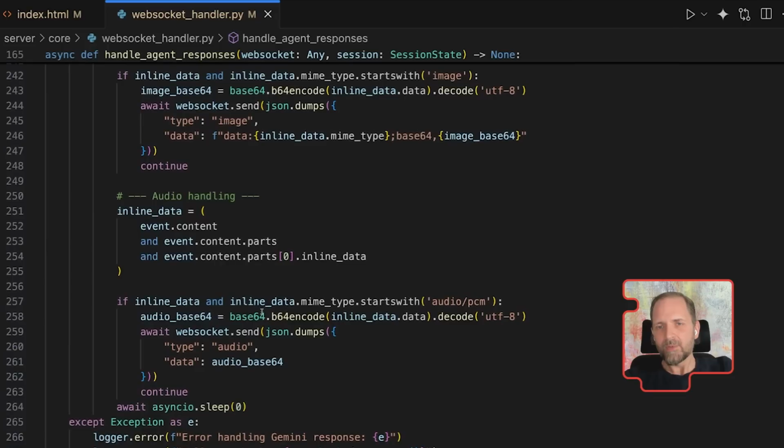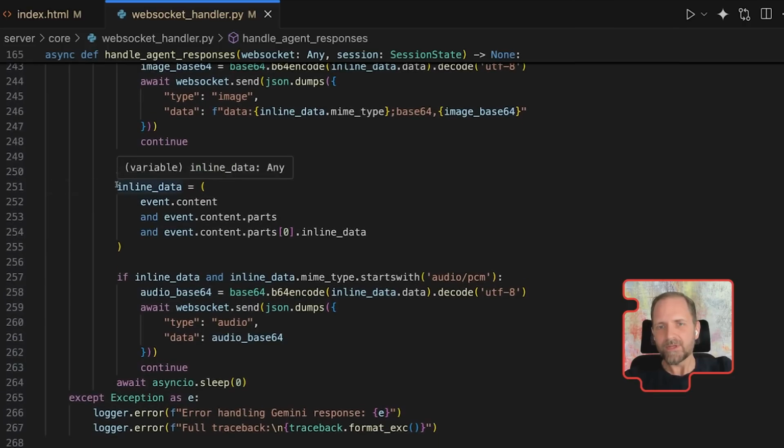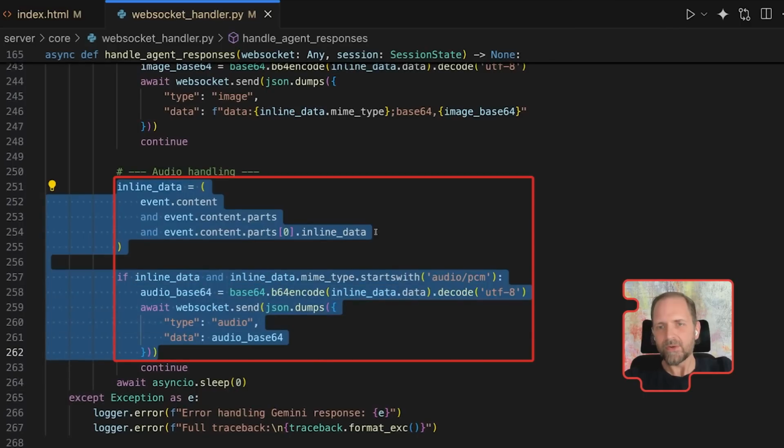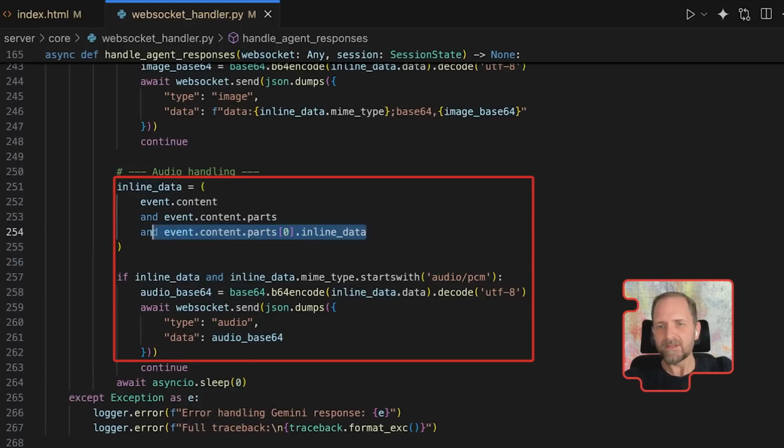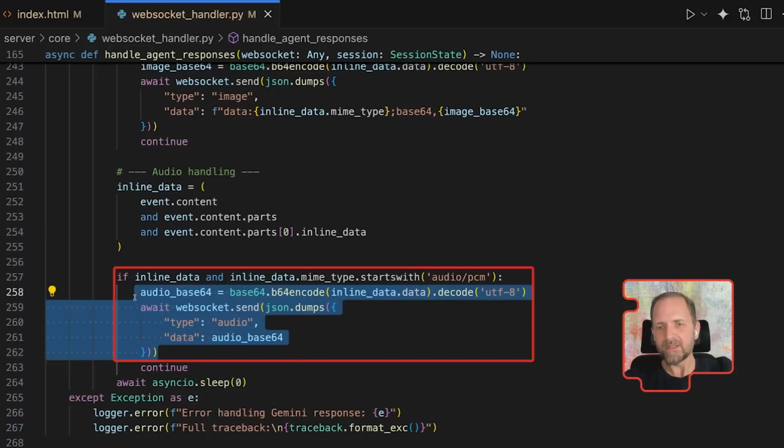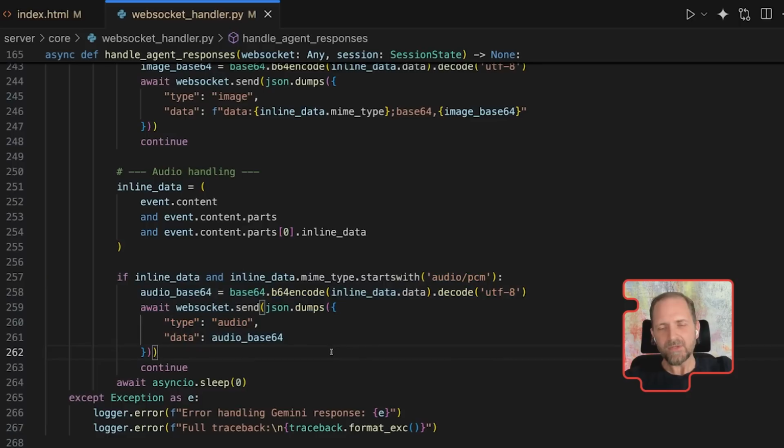Then we also have a way to return images, but most important, we have a way to return the audio data. How do we get the audio data? Again, it is very simple. We get it from the inline data of the particular event. And then what we need to do is return this data back to the UI. As you can imagine, with these two simple functions, which are not more than 100 lines of code, you can implement live agents. The last missing part is how we instantiate such an agent.